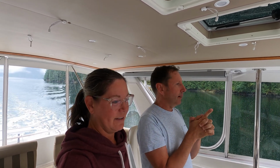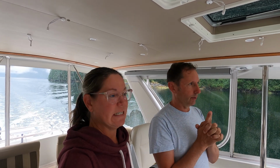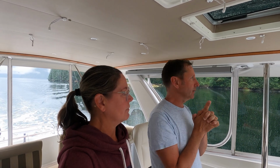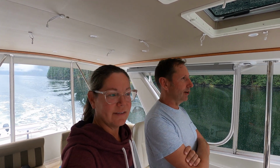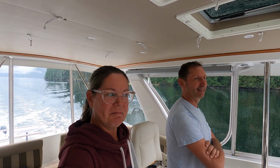Now we're going to go back through the rapids. We're actually exiting a little bit late through the rapids, so we'll see how exciting that is. And this is a low tide, so much more exposure on the shores than when we came in, which means less water underneath our gear. So that's right. It'll all be fine.